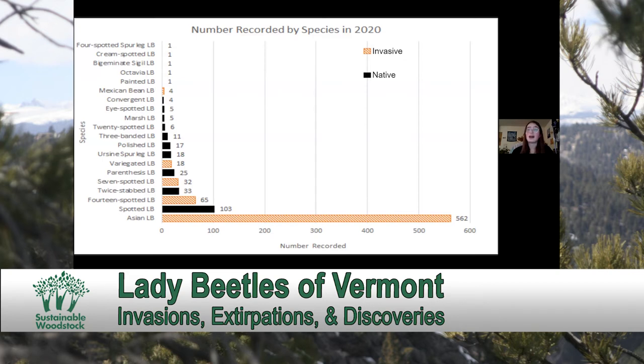Asian Lady Beetles were by far the most commonly observed species, and this can say a couple different things. First, Asian Lady Beetles are the species you'll typically find in your house during the winter. Being a non-native species, the way they've adapted to a new place was to become rather associated with humans — you can find them in agricultural fields and in urban centers. The other reason may be that they're just much more populous than other species. Even on Mount Mansfield during surveys, I'll still find Asian Lady Beetles far from any town or agricultural land.